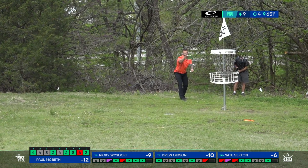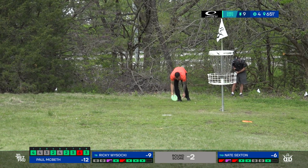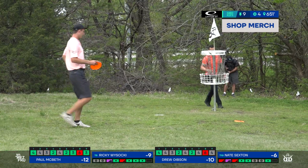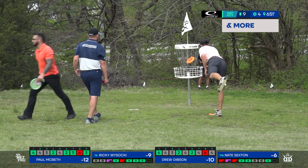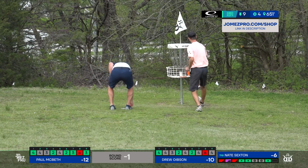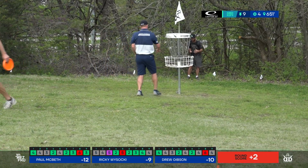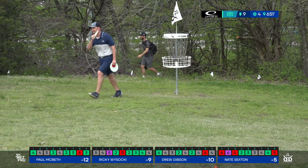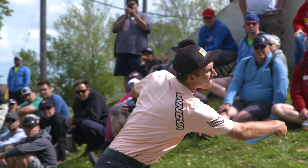It seems like Nate's having a tough time judging the wind just right. There's such a thin line between following through enough to get the disc there and trying to force it through the wind. Neither side of that line is really great. It's either low or usually way past the basket on super windy days like today. So if you do have to miss, optimistically, that's not a bad miss.